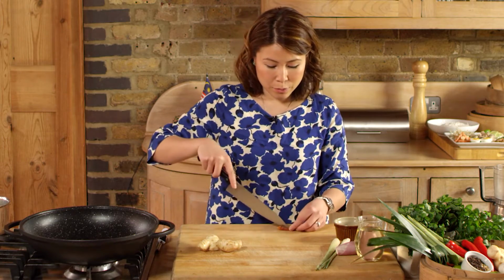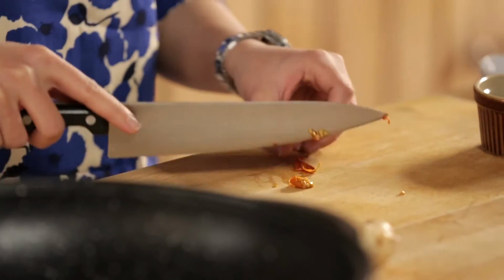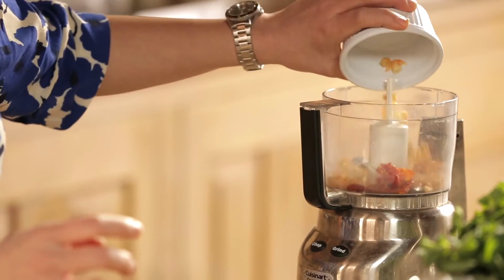Now prepare this with the chili. We just have to cut down the middle and just scrape out the seeds into the grinder. So in there we'll put the dry shrimps as well that's been pre-soaked.